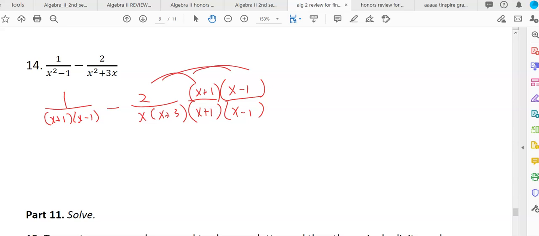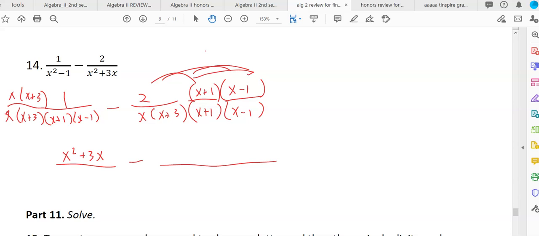So I'm going to have to distribute up there in a minute. This one is lacking both the x and the x plus 3. There's really nothing in common. So up in the numerator here we have x squared plus 3x minus, in the numerator over here, if you FOIL those together, you'd get x squared minus 1. So then we're FOILing or distributing that with the 2, so you get 2x squared minus 2, I guess, here.